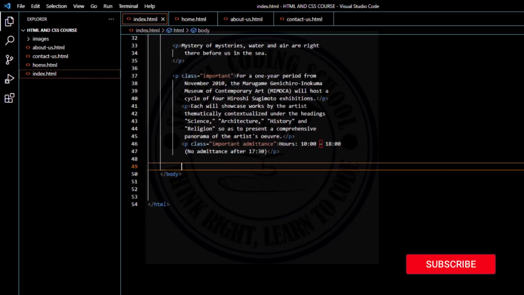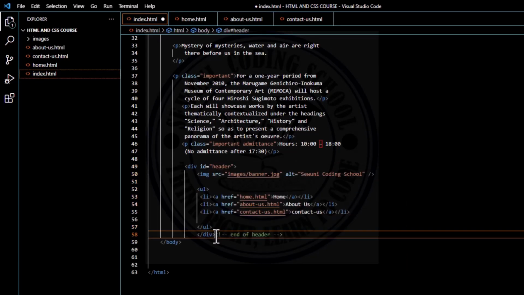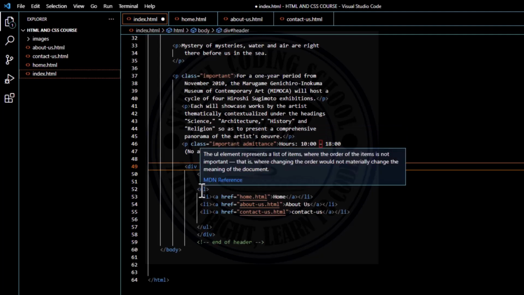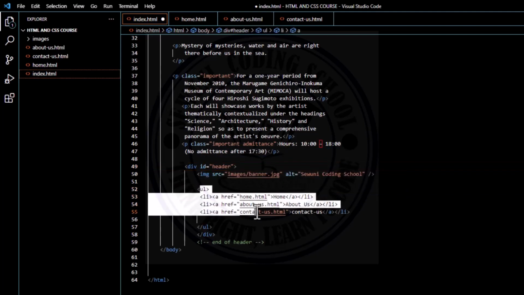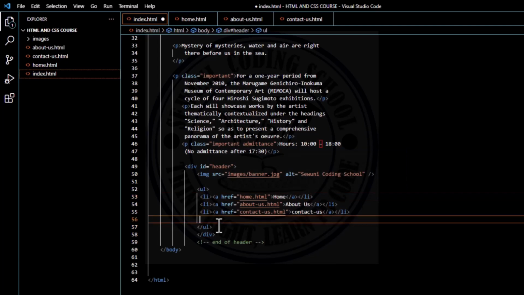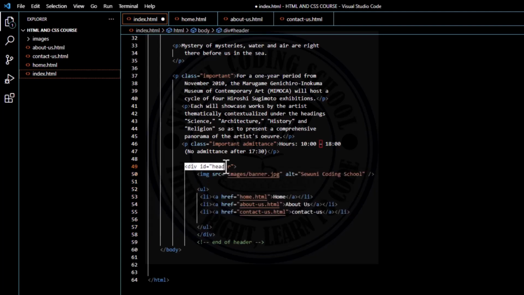Now let's see the div in action. I have grouped a certain group of elements together in a div. So this is the beginning of my div. This is the opening tag, and I've given it an id of header. I've placed all my header information, including my banner and some list of links, in the div. So the div ends here. This is an unordered list, and these are my list items. All these elements have been put together, including an image, into an element called div.